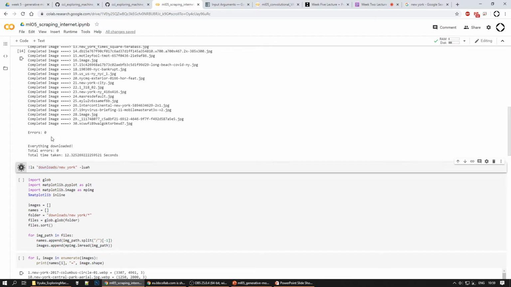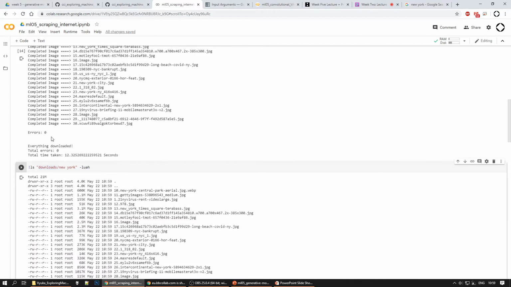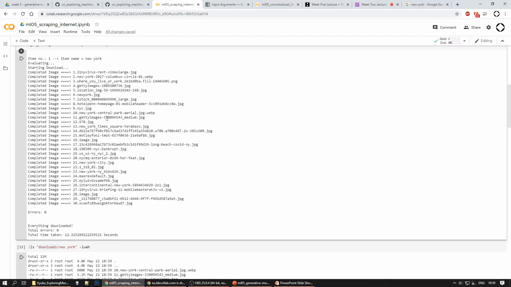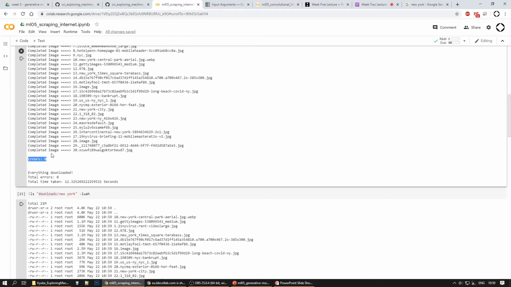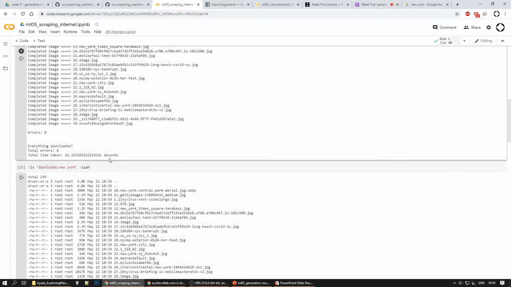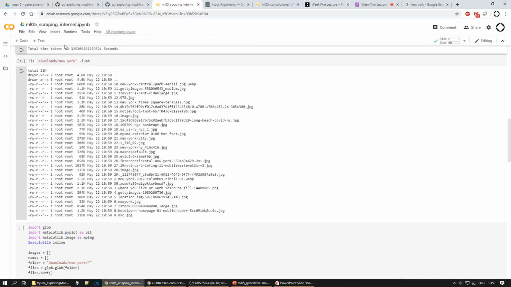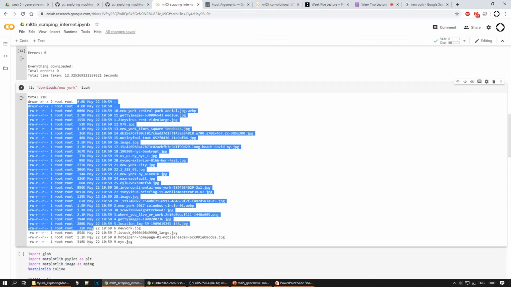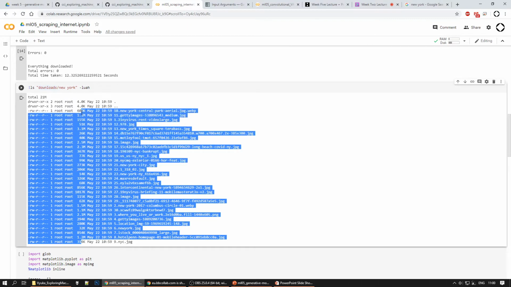So let's print out all the files there. In this case, we didn't have any errors actually, but in general, there can be some files that are not possible to be downloaded because they are on some strange websites, or they are somehow controlled. If you look at the files that we downloaded, we can see that there is quite a wild bunch of images.